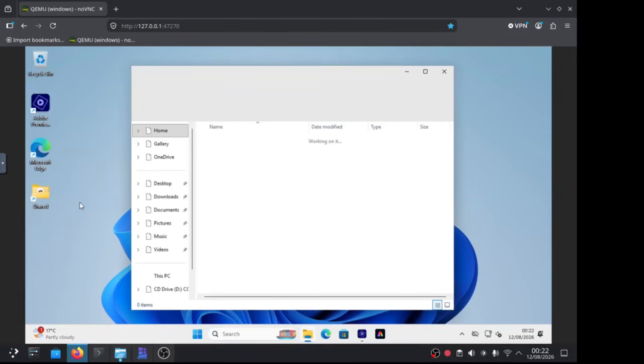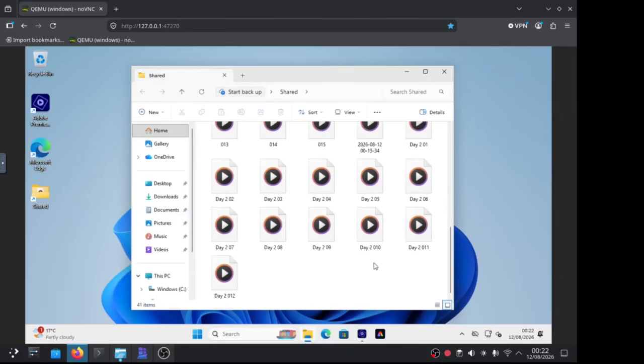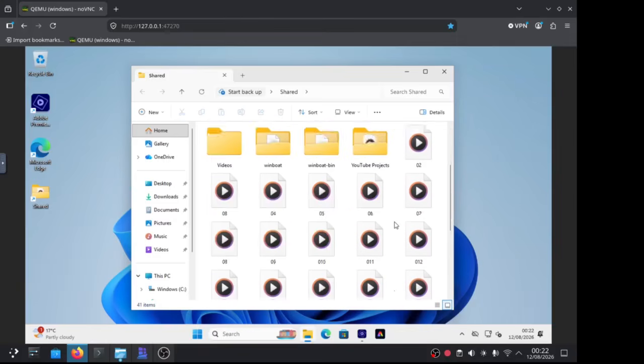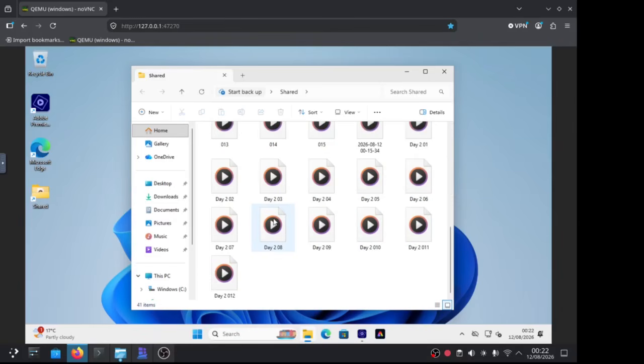Oh, so would it be in the shared folder? And there's all my videos. Right, okay, so yes, it's actually on the desktop, your shared folder. That's all the stuff in my Linux parts, and other videos I've done on YouTube projects, which is on the Linux part of the system, so that's nice.